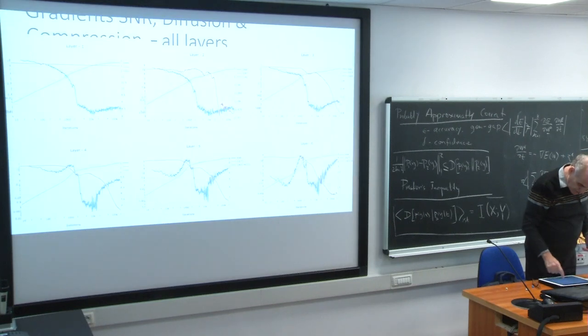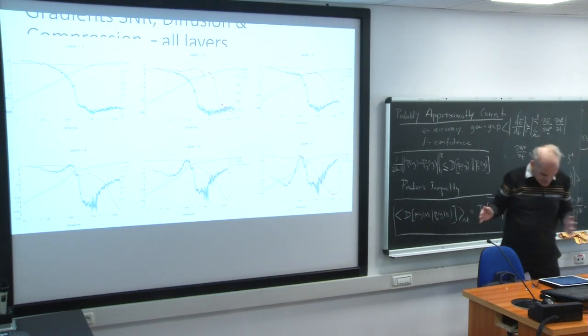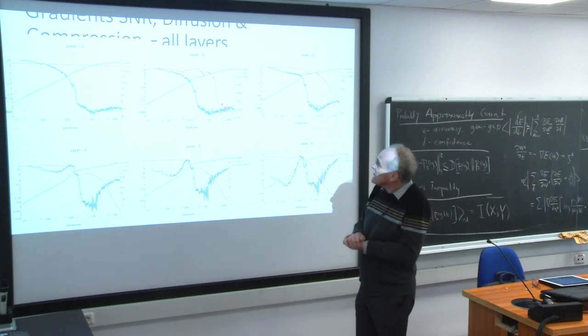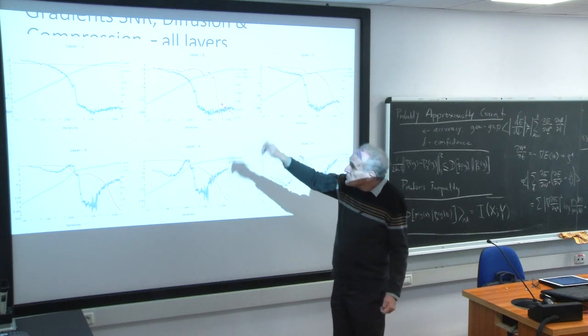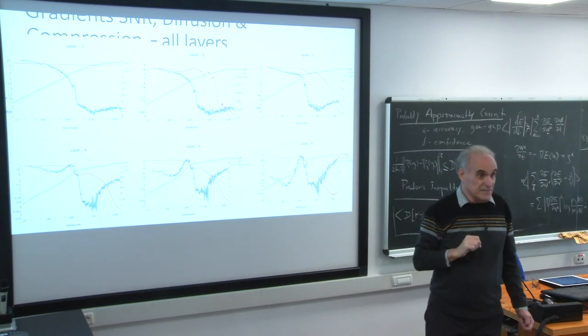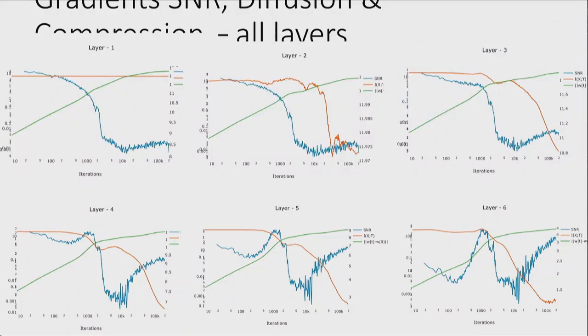So this, as I said, grows more or less like square root of t. By the way, this is what you see. It's a bit noisy, but this is, oh, I'm sorry, I had to fix the title, but never mind. Essentially, these are the three plots here for each layer. What you see is the SNR of the gradients in blue. You see that there's a very fast, sharp drop in the SNR. And you see again the magnitude of the weights, and around this sharp drop, the slope of the weight change. And afterwards, the information between x and t, which is this orange line, is dropping. So again, the compression is associated with the diffusion phase.